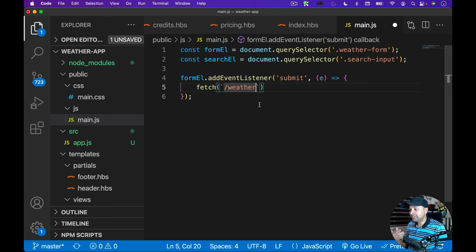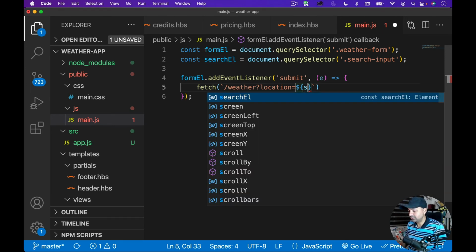Now our weather API needs the name of the location. So I'm going to add a question mark, and it wants the location as a query string argument. So location equals, and in this case, I need to grab my location from my search element.